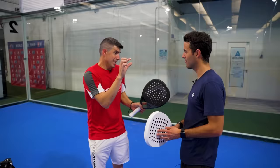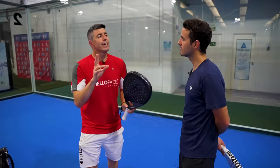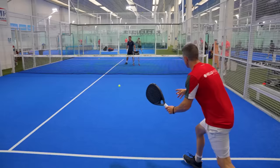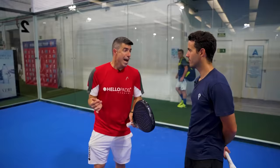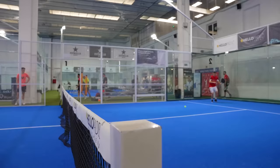The Chiquita means little. That's why we call it Chiquita, because the aim of the shot is to put your opponent under some kind of pressure by impacting the ball below the net height from a volley. If the opponent is around 3.5 to 4 meters away, your shot has to be not that close to the net because it's going to bounce in front of the opponent, and not that close to the player because the player is going to volley. And so, as you said before, Paolo, well done, it is not an easy shot.